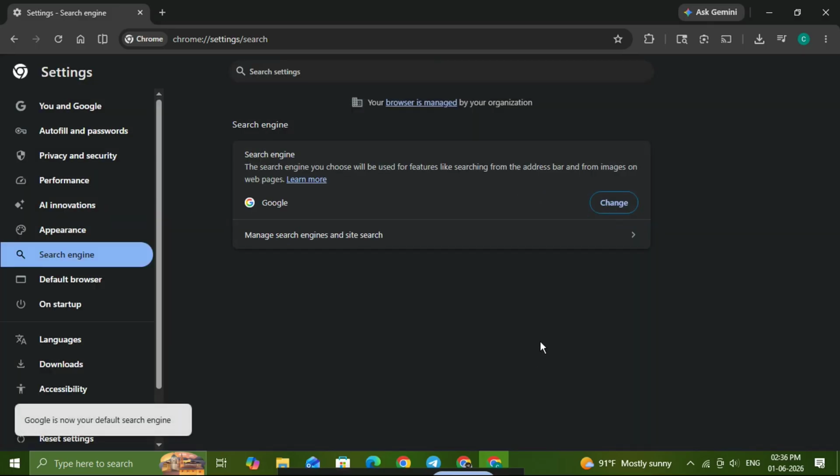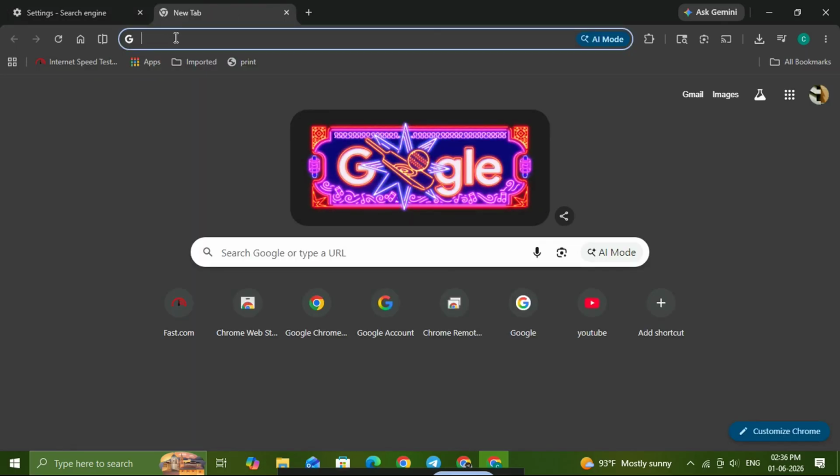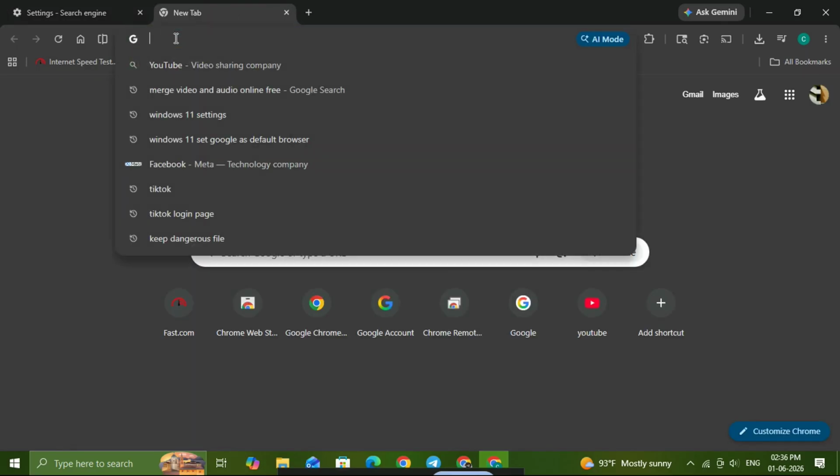This step helps make sure Chrome is using the search engine settings you want while you create or adjust your contextual search shortcuts. Next, let's move to Chrome's built-in global context shortcuts. These are the really powerful ones because they let you search specific environments straight from the address bar. To start, open a new tab, then press Ctrl+L on Windows or Command+L on Mac to jump your cursor directly into the address bar. This saves time and gets you ready to search immediately.